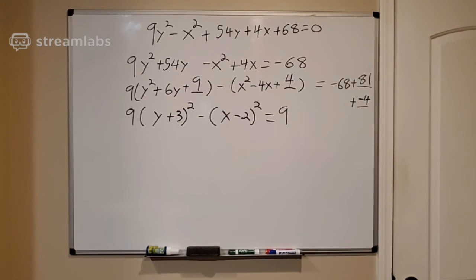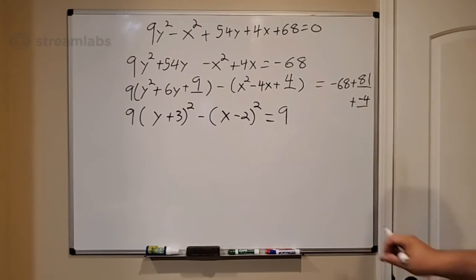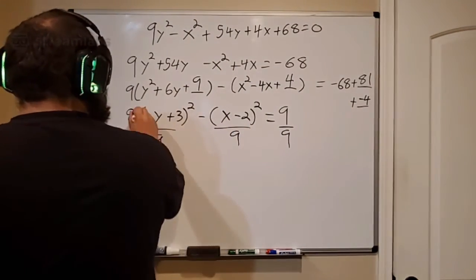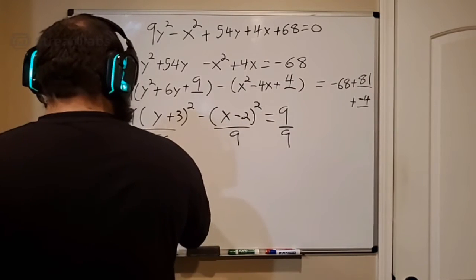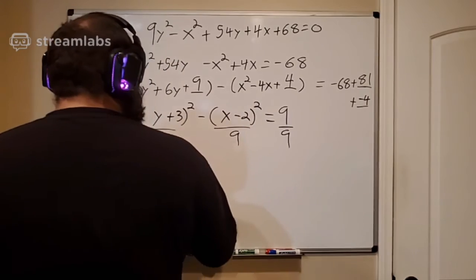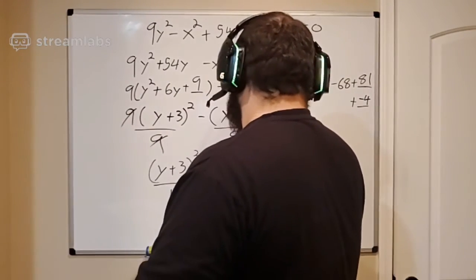Don't you have to divide by 9? Why is that, Mr. Harrison? Like divide that because you need to get the other side to 1. Because it all has to equal 1. Okay, so that is correct. We have to have this equal to 1, so we're going to divide everything by whatever number is on the right-hand side. By 9, and that turns into 1. So we get y plus 3 over 1, technically, minus x minus 2 squared over 9 equals 1.